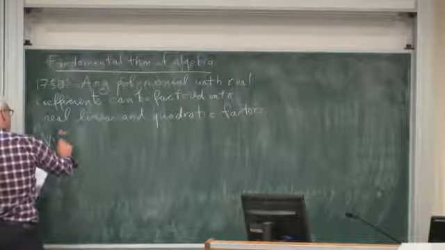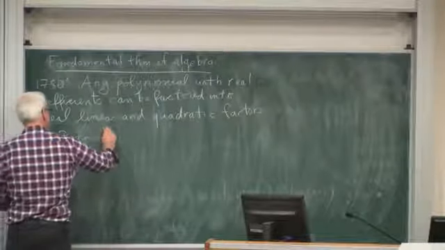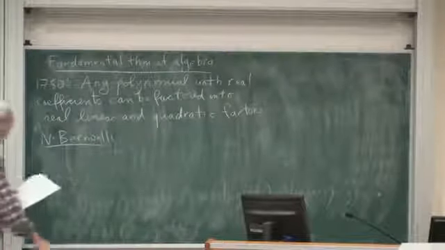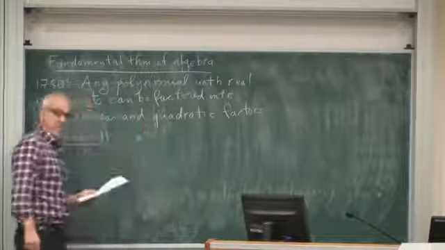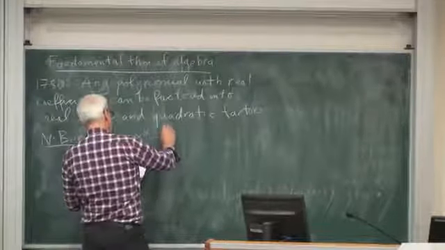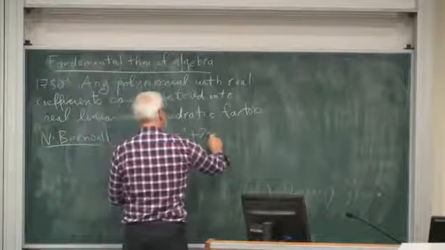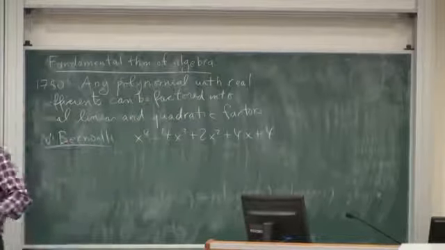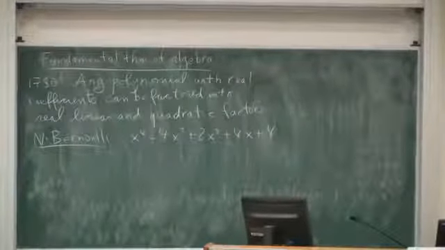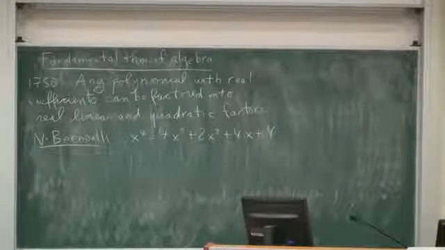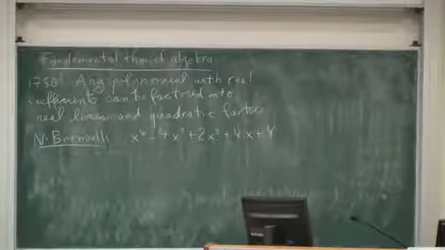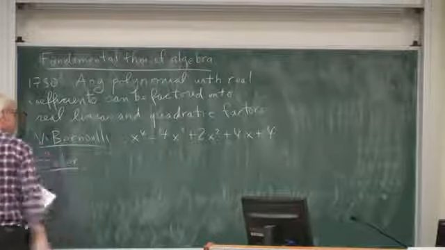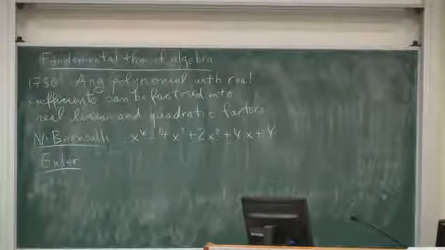So one of the Bernoullis, Nicholas Bernoulli, suspected that this might not be true, and he wrote to Euler saying that he thought he had an example of a polynomial that couldn't be factored. It was a quartic polynomial, x to the fourth minus 4x cubed plus 2x squared plus 4x plus 4. So it's one thing to say, okay, well that factors into quadratic factors. But how exactly do you write it as a product of two quadratic factors? Bernoulli doubted it was possible, and Euler was able to show that he was wrong.